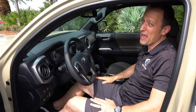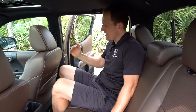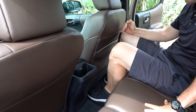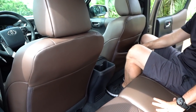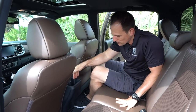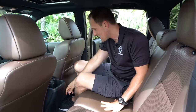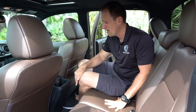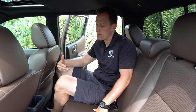Let's check out the backseat and see if your passengers are going to enjoy this Tacoma. It is a little tight back here — I'll be honest with you. Leg room — I did move the back of the seat up just a little bit to allow me a little more room so I wasn't squished. I do like the way that nice chocolate brown leather material is all the way around the seat. You have a large pocket on one side but no pocket on the other. You have two cup holders but no connectivity. The two USBs inside the center console are presumably for the back seat passengers, but running the cords is a challenge. There's no rear AC and no center armrest. Those are a few zonks I think at $42,000 in the Limited trim should be included. But the seats are comfy and there's plenty of headroom.